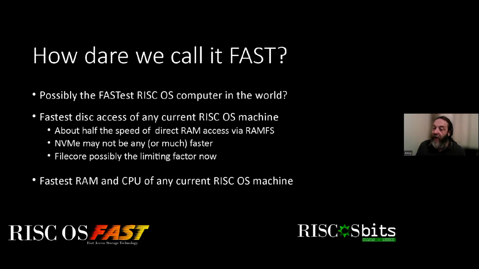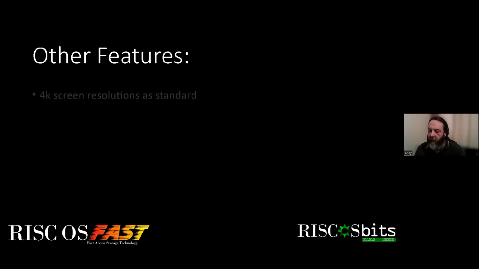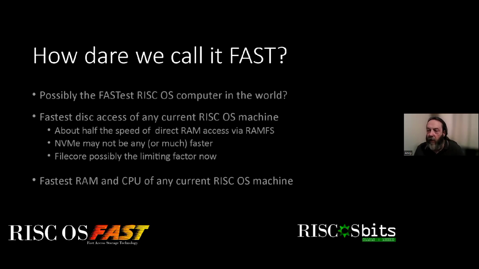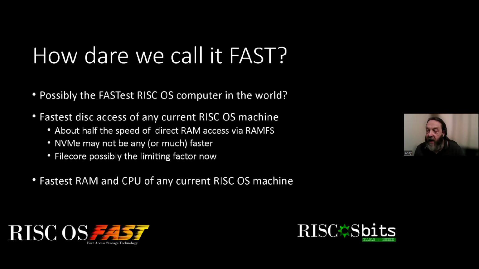So if we have something like NVMe, it may well not be any faster than using the SATA card that we use. And if you combine that with the fact that it's got the fastest RAM and fastest CPU of any current off-the-shelf RISC-OS machine, that's why we dared to call it FAST. When we were developing it, and the developer had got it running, I said, "What's it like?" He said, "It's fast," and we kind of stuck with that. It just seemed like a really simple name. And then, as Vince has pointed out previously, we had to make it into some sort of acronym somehow, rather than just leaving it as FAST.